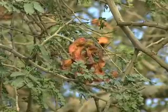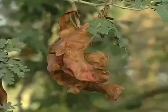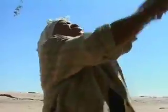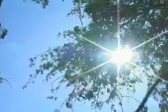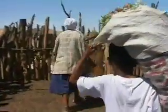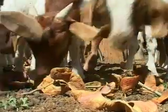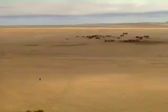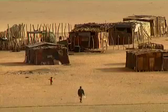Acacia pods also provide fodder for the animals of the Topnar Namas, a striking example of reliance on natural resources in a land of scarcity. Living this life on the edge for thousands of years, the Topnars are the people who have been associated with this coastal region for the longest time, and are thought to be direct descendants of the so-called strandlopers, or beachcombers.